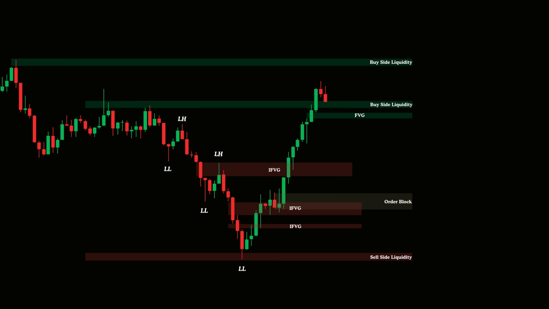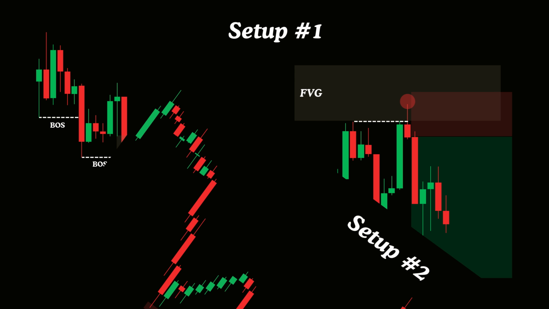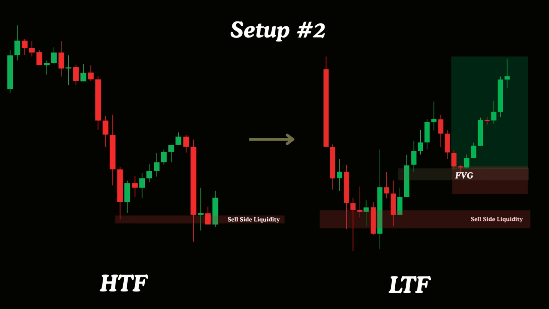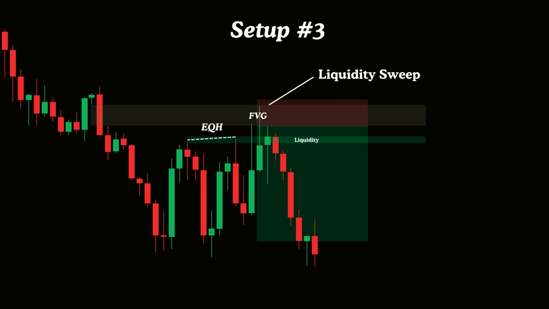Hey guys, many traders get overwhelmed by too much noise on the price chart and the absence of a clear trading plan. That's why in this video we'll guide you through 3 powerful smart money trading setups. With mechanical rules that leave no space for guessing, these methods integrate core ideas from price action and smart money, such as market structure, fair value gaps, liquidity grabs, equal highs and lows, and trading psychology.